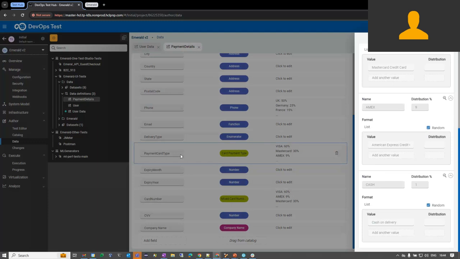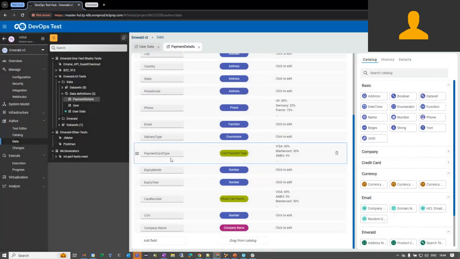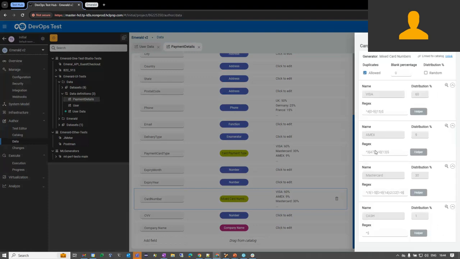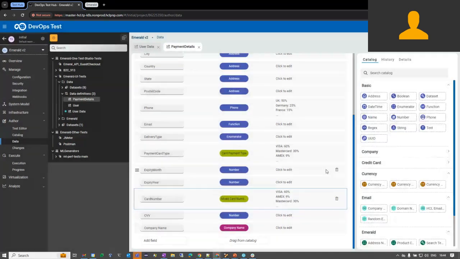But we've got 2 fields that relate to the card type. We've got the payment card type itself, and then we've got the card number. And in order to generate a card number for Visa, we know that we should have a character beginning with a 4, and a MasterCard should begin with a 5 or a 2. So if we were to generate this data and it wasn't aligned correctly, we would end up with random data. It would be the Visa card payment card type, but we might then enter a payment card number which looks more like an Amex card, and it may fail form validation in your website.